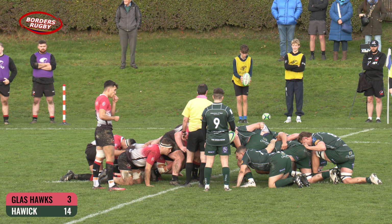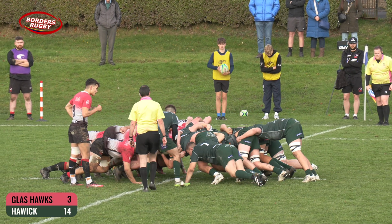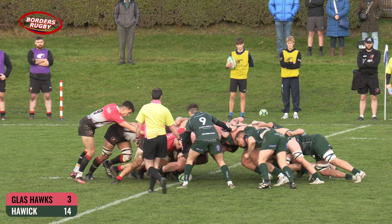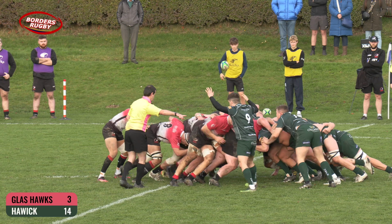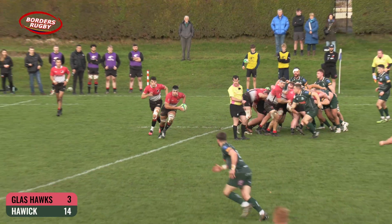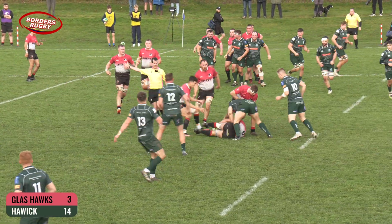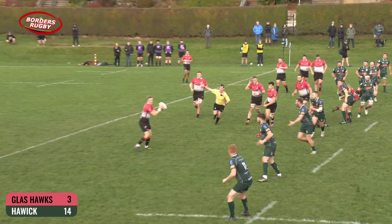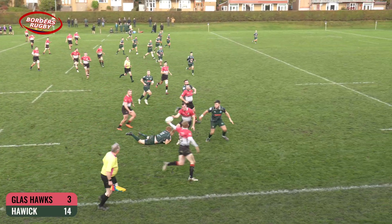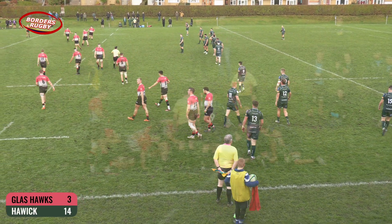There's been a few scrums and lineouts right in and around the middle of the paddock here as the front rows come together, and Lightfoot feeds the scrum, but it's been an old school one against the head for the Hawks here, and that's just kind of lifted them a little bit, lifted the crowd as well, as Tian Wright has a crack from the base, the number 8, and there's a penalty advantage coming for Hawks here. So Pinkerton fires it out to the winger Ryan Fleck. He comes inside, and there was a wee bit of miscommunication there.